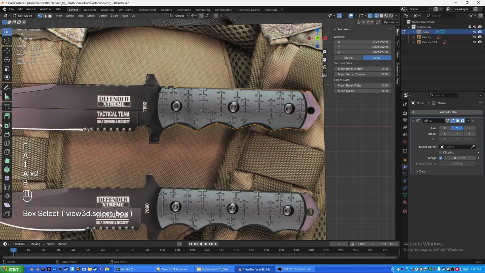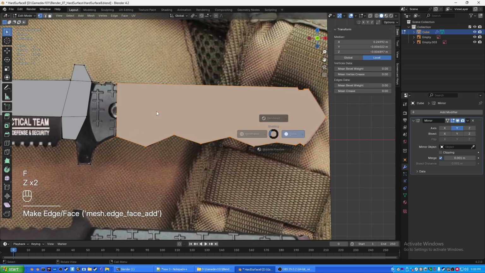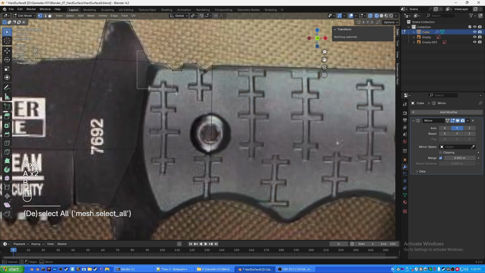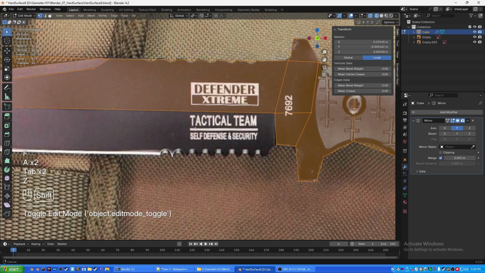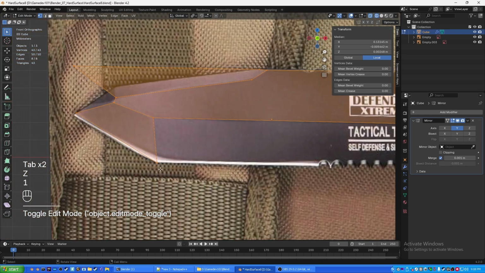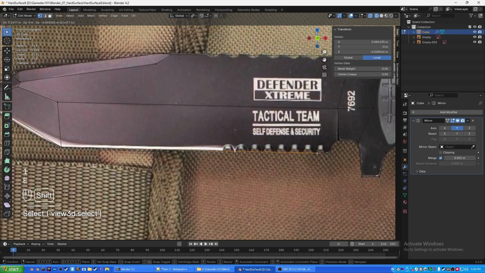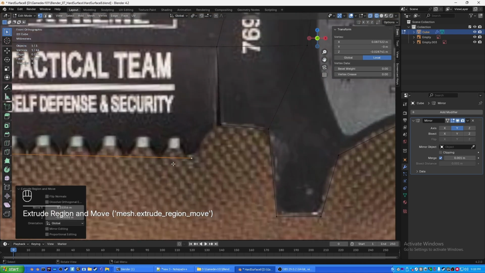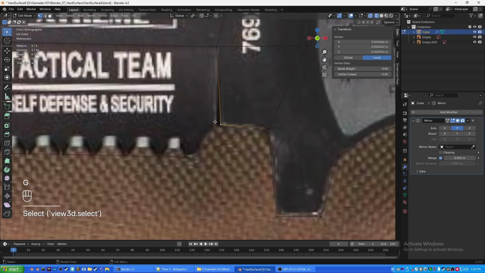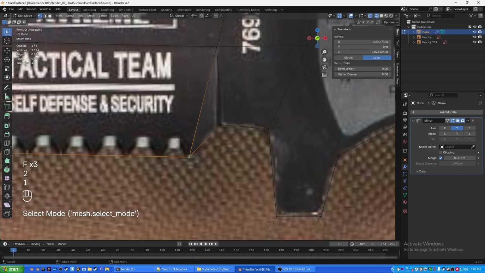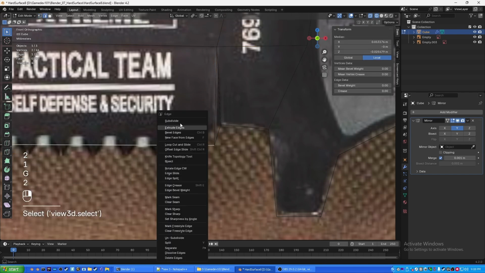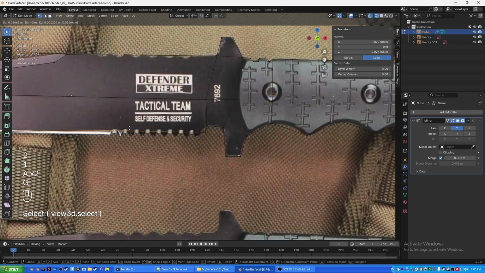And I can in fact grab all that and just tap F. It's going to chuck a big polygon on the whole thing. Cool. And then we have this blade edge here, which runs all the way down to here, and then is going to connect up to here in some fashion, which we can probably more precisely set up here, but we'll come back to this a little bit later.